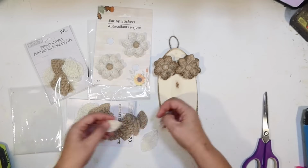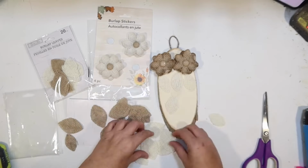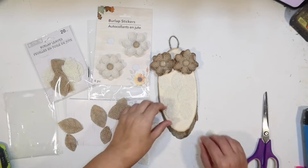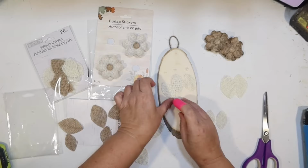I don't use the little plastic double-sided tape that they come with. I'm just going to hot glue mine on. And then for the body of the owl, I thought I'd switch it up and do the ivory burlap, switching up the different sizes and shapes to do little owl scales, feather scales down the front.